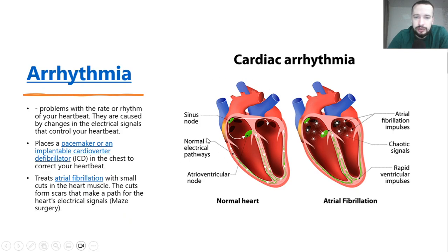You see the normal heart, and there we have the sinus node, which gives the electrical start of the working of the heart. And you see the atrioventricular node and normal electrical waves from the sinus node. As you remember, when we look at the ECG we check whether it is sinus or not sinus. The sinus gives us the first signal, it goes to the atrioventricular node, and this node gives the myostimulation of the ventricles and of the atriums.